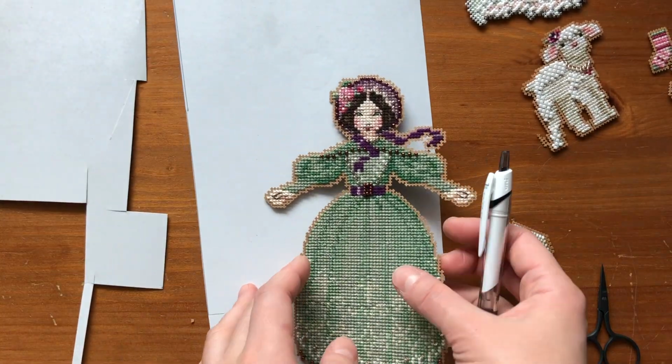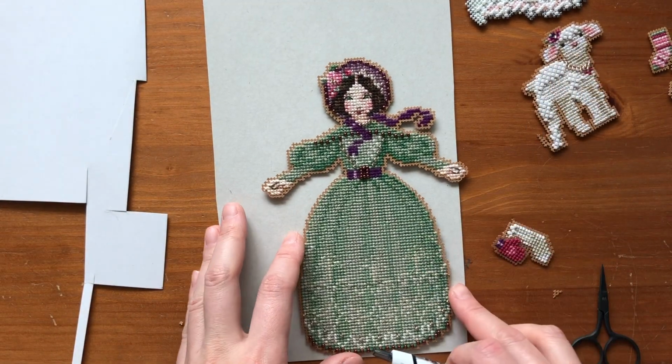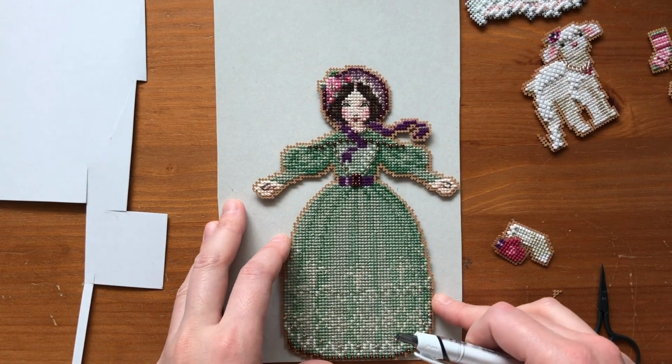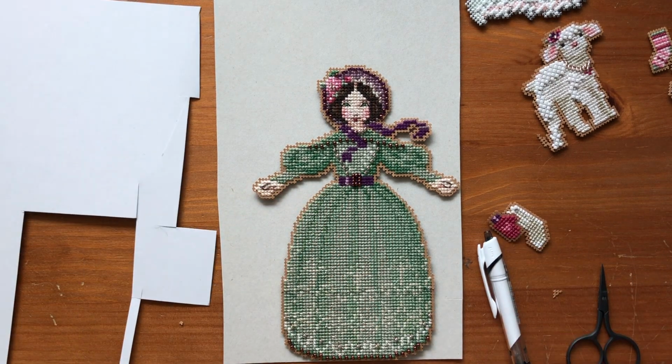So I'm going to trace this, but I'm going to use this other side. The other side was glossy, but this side is matte, and I'll tell you why I do this later. It's nothing too important, but I'm just going to use this matte side.